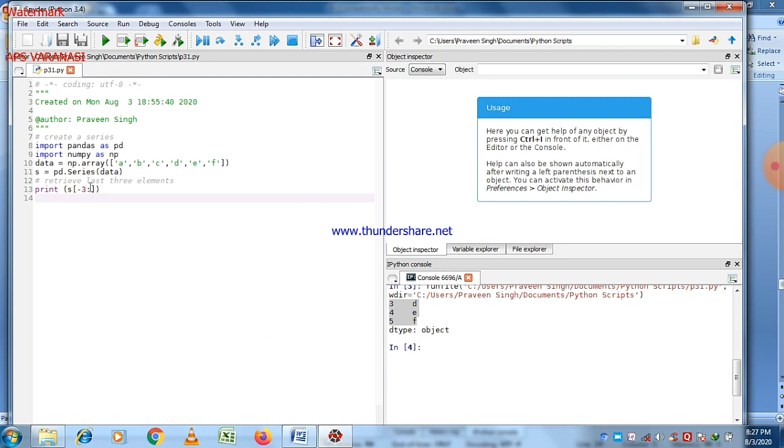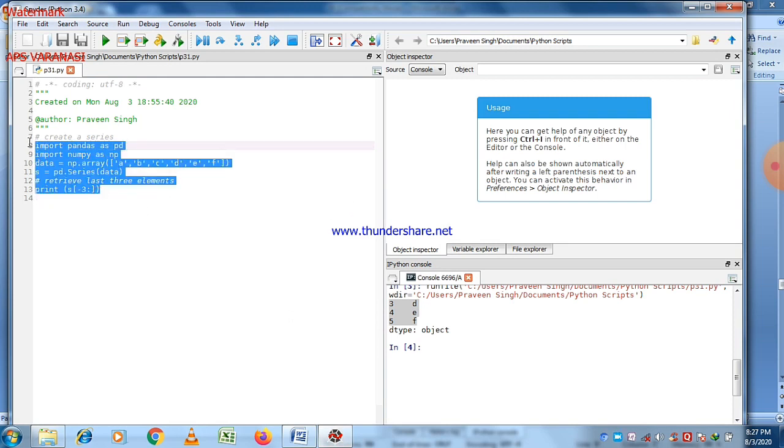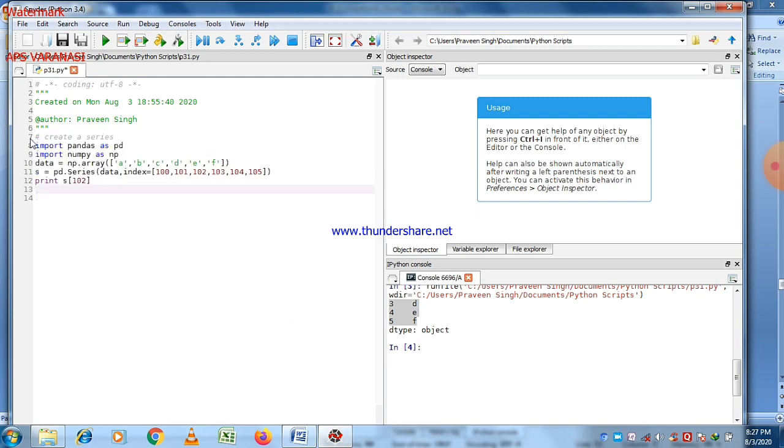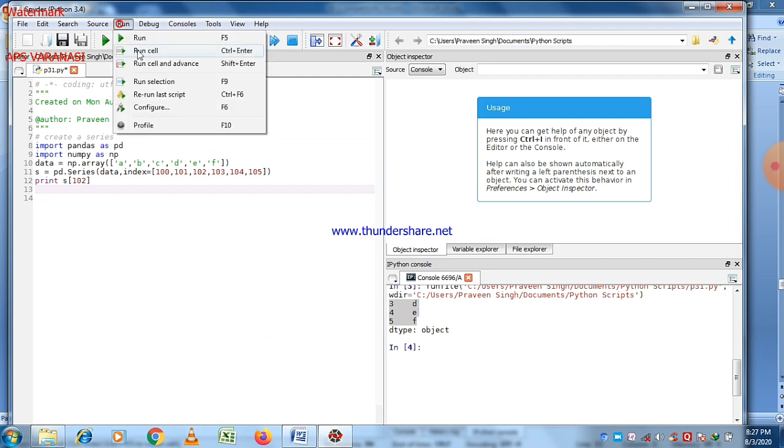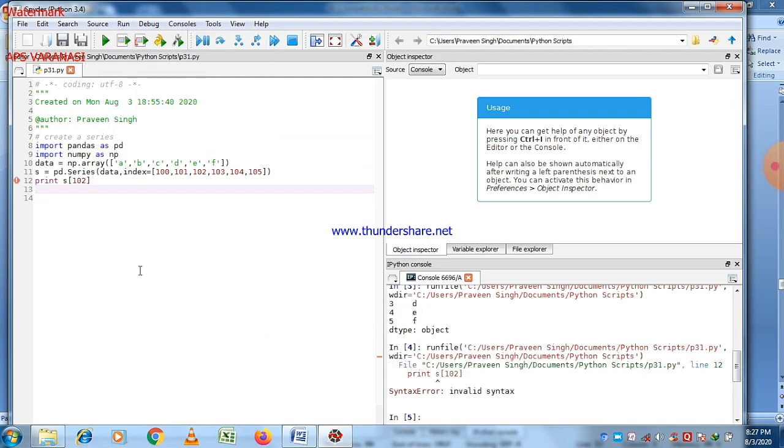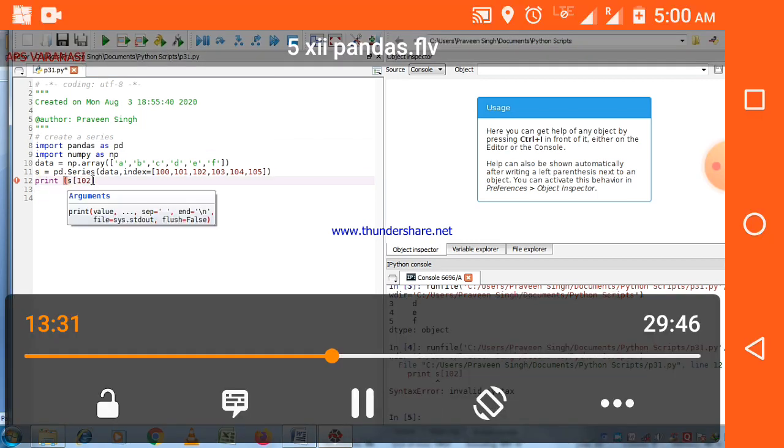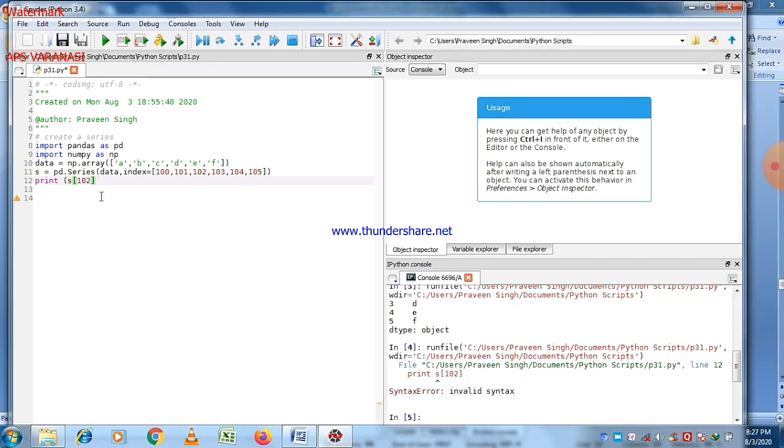If you want to execute this program, let us check whether it gives a correct output or not. For 102, at position 102 there is an element D, so D should be printed here. No, C is there.